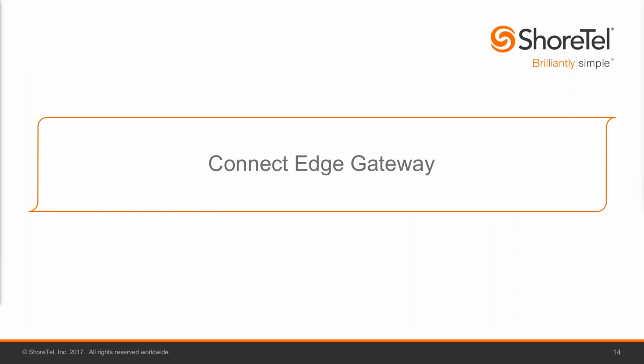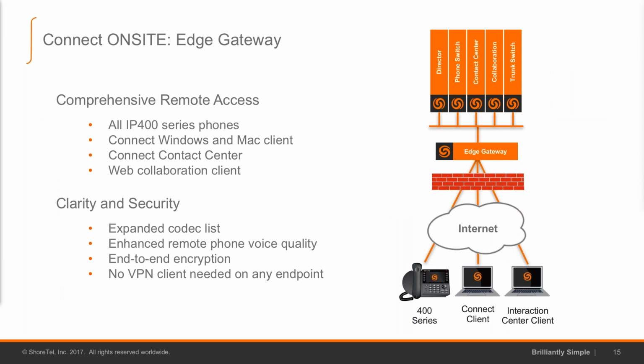Now let's switch gears, talk a little bit about the Edge Gateway. Now the Edge Gateway is a newer device for Connect, and it's actually a virtual device. So that's why the icon looked a little different in the earlier diagrams. We've had the ability to do VPN phone connections for a long time. And what's a VPN phone? Well, you've got somebody who wants to work from home. You send them a phone, they plug it into their home internet, and it VPNs back to the home office and connects to the telephone system. So I can have people work from anywhere.